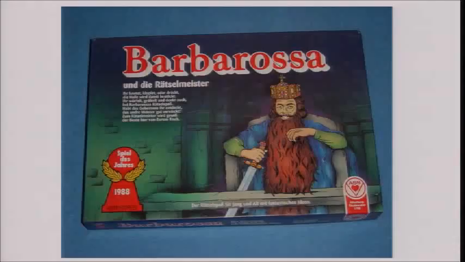Quietly doing his work at that time was the one person beside Francis Tresham that I really would call a genius as board game designer. Of course, I'm talking of Klaus Teuber. He gave us quite a number of original designs. One of them, his first game to earn Game of the Year, was Barbarossa. Interestingly enough, it was the first creative game, and I think the only one that ever got the prize.